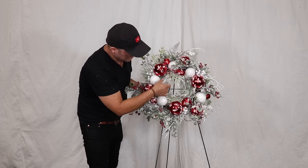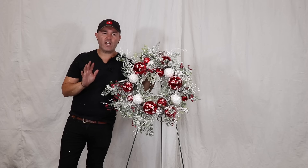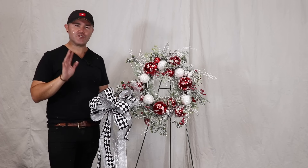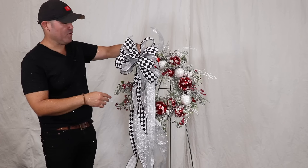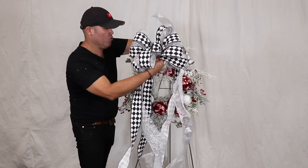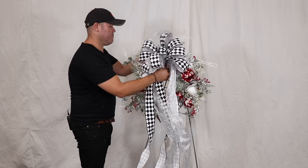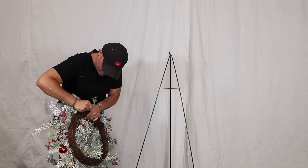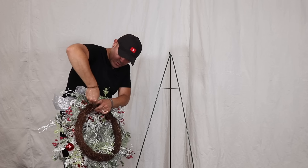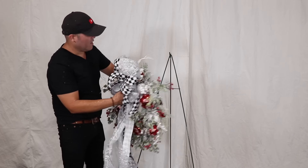That added some depth. Now I'm going to pick a ribbon that will complement this wreath — get it all attached and in one, two, three you'll have a gorgeous wreath for your door. Step number two for this quick wreath is to make a beautiful bow. I chose this black and white with a little bit of silver to contrast all the silver on the wreath. I'm just going to pull with my wire as far back as I can onto the form, take it off the stand to do this properly, pull really hard to the back, then attach and throw those wires together so they stick. Because they're pre-taped, it's not going anywhere.